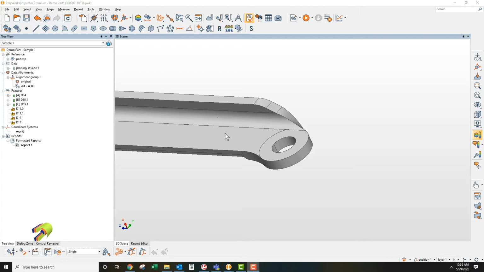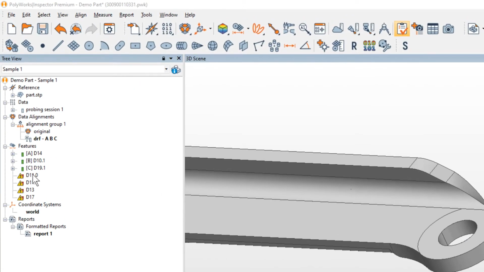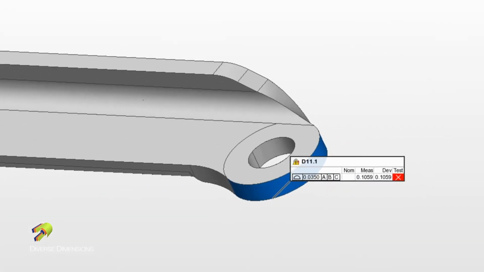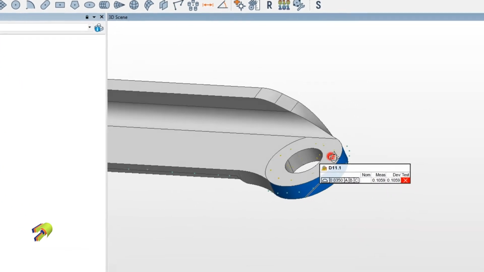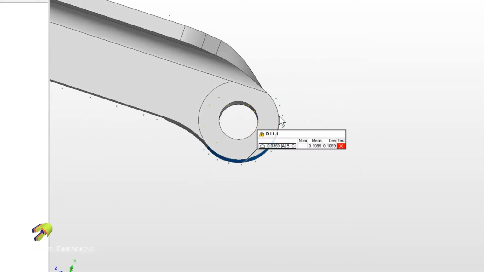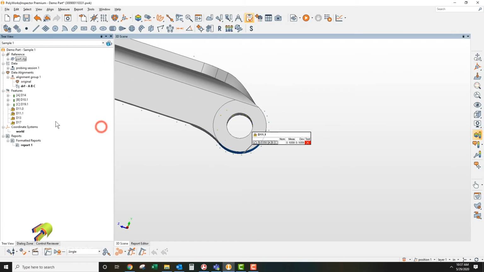So what you see here is I've already measured the part here and put it into an ABC alignment, but these surface features are flagged with an error and they are failing quite badly. If you look, it doesn't even look realistic. And if you turn on the probed data, you can see it's offset by the width of the radius of the probe there. And that's because the software doesn't know yet which way to compensate for that data.